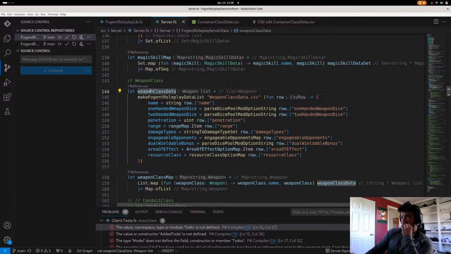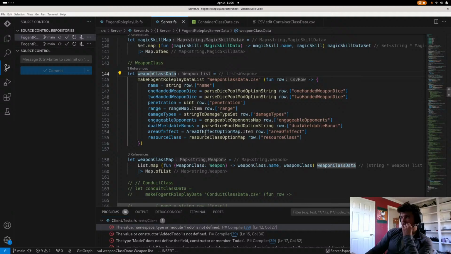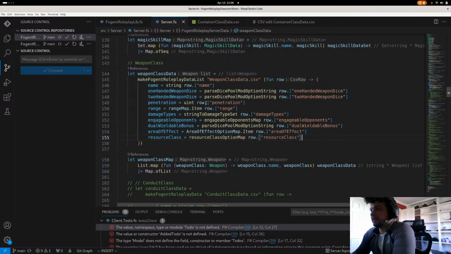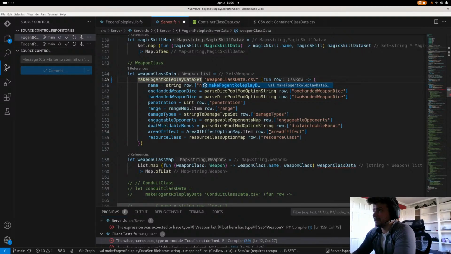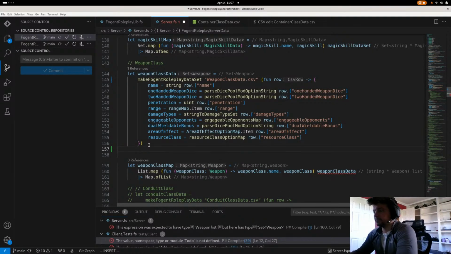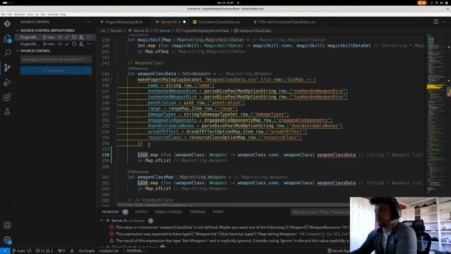We don't even use weapon class data anywhere else except for right here. So this is my weapon class data. What this should actually be is it should make a set. And then this stuff here can just move up here. We can just yank this, paste it.